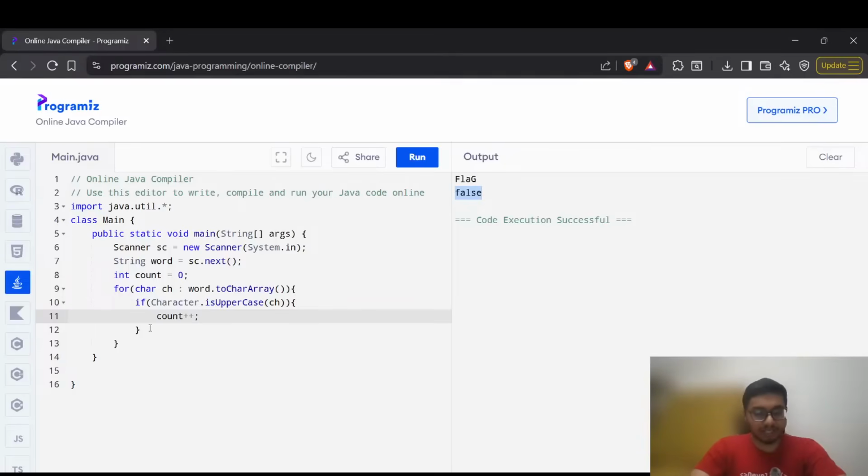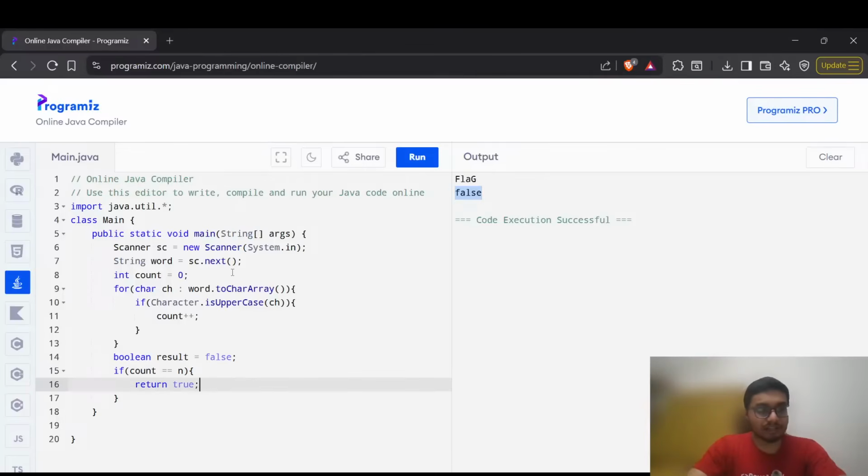Got it? And then after that, just define a variable to return our answer. Boolean result is equal to, initially it is false. If the count is n, then return true, right? What is n? Here we need to define it.